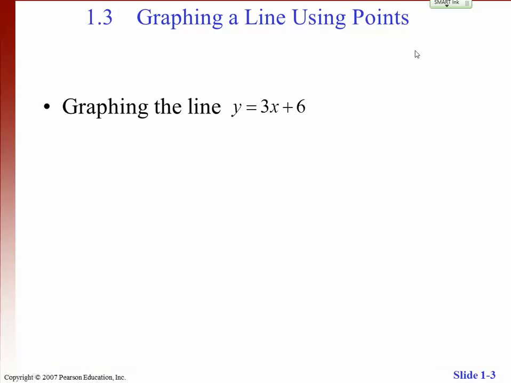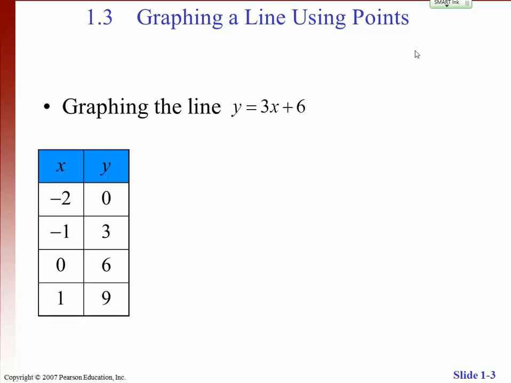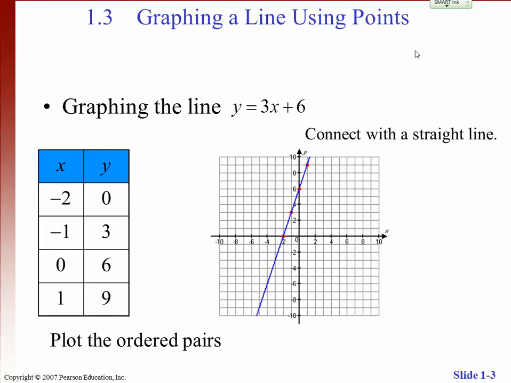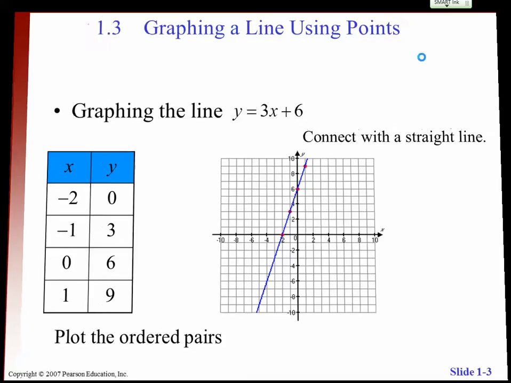Okay, so graphing the line, no trouble with that. Graphing it, we just have to get a few points here, right? We usually want to do the easy points. So we got a few points here, some x and y's that worked with this equation, plotted them on the graph, connected the dots, and made a straight line. So that's a nice linear equation.